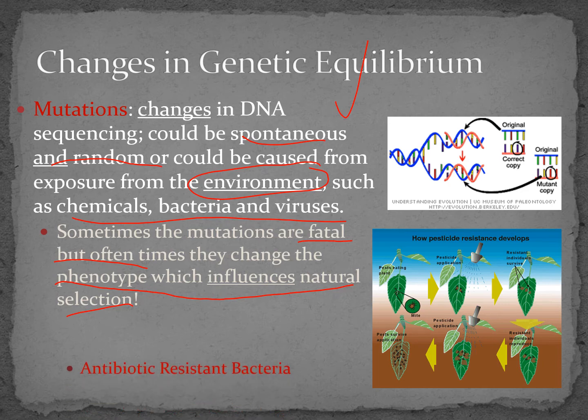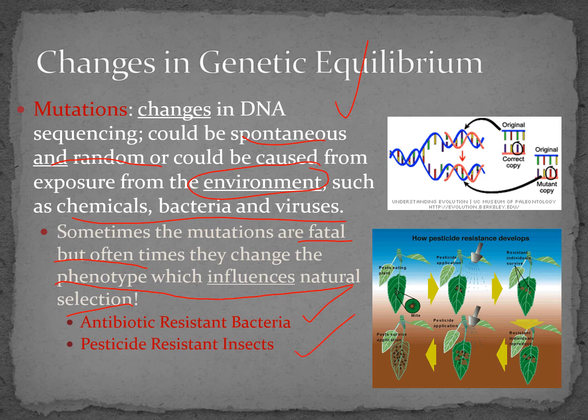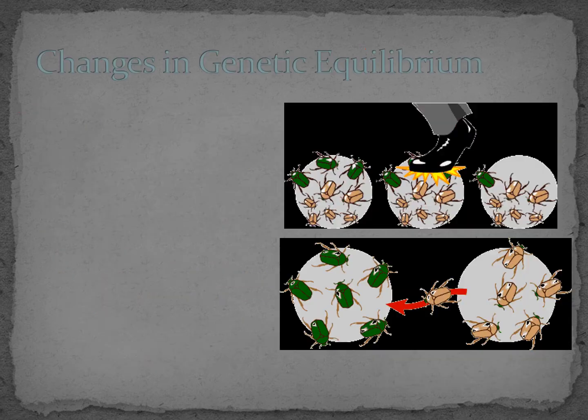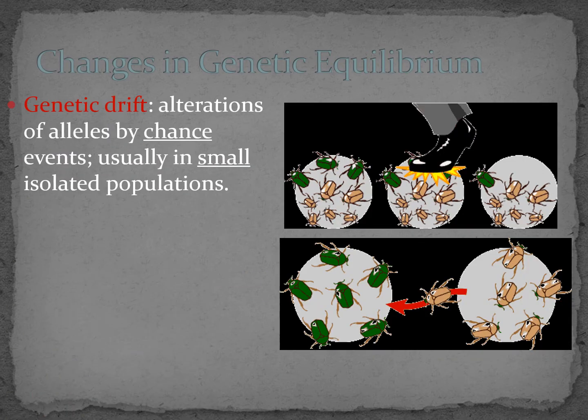So a mutation: we have antibiotic resistance in bacteria, pesticide resistance in insects. Basically, the bugs are eating the leaf, you put the pesticide on it, and they begin to live and fight off the pesticide because they mutated. They began to get that gene. So it's like, you better kill me off, I'm gonna learn how to survive through this. So antiviral resistance.